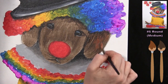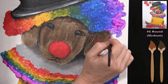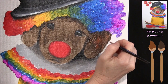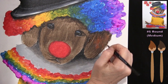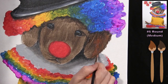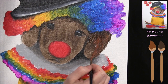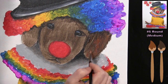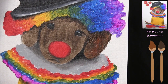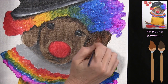My dark areas are coming out from underneath my hat. I am creating this second layer of fur in order to make sure that I have full coverage. I can also start to pull out these little fluffy edges to the fur if I want my puppy to look like it's got longer fur. You can also cross it over in front of the clothing. This is the time when I am really dictating all these little edges and making sure that my edges are cleaned up. So I'm doing another layer in through there.